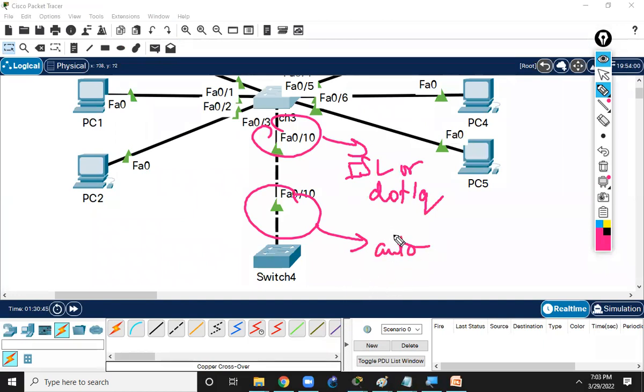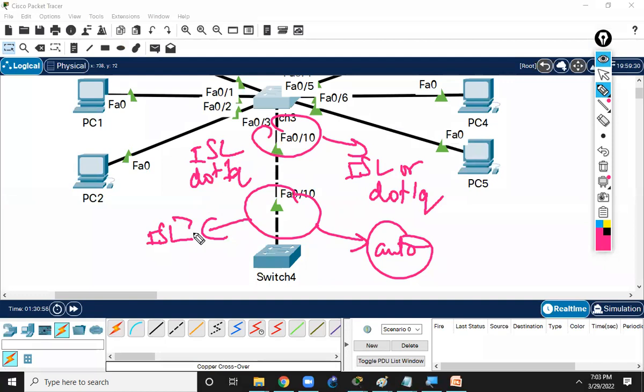Auto means if ISL is set on the other side, it will automatically change to ISL. If .1q is set there, it will automatically change to .1q. So that is auto. Getting it?